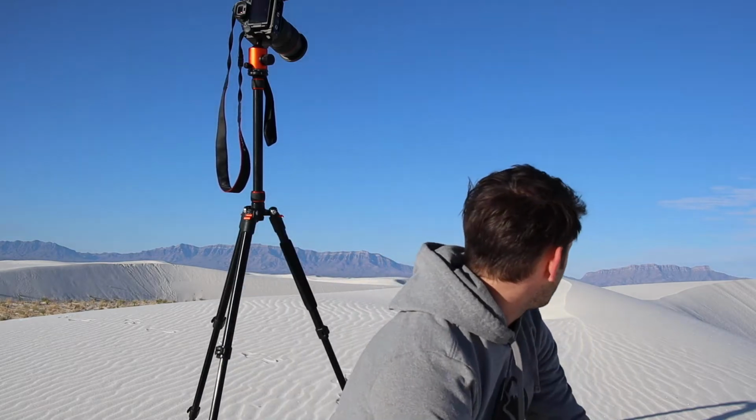I think this will probably be my last image. I took a couple with the 100 to 400 to really get that compression, but now I've got the 24 to 70 on nice and high up, so I can really capture the sweeping motion of the dunes. And yeah, shooting at f9, ISO 100, 200th of a second, 2-second timer. Might do some focus stacking, so I'll put up the 2 different versions and let me know which one you prefer.